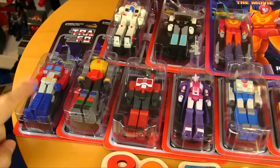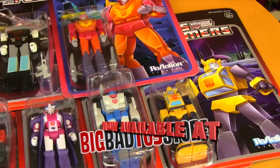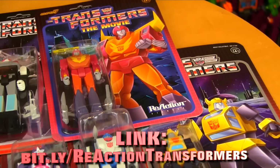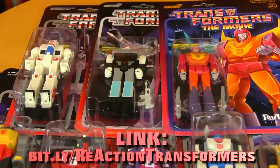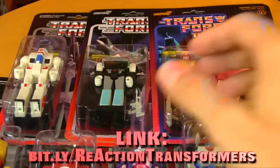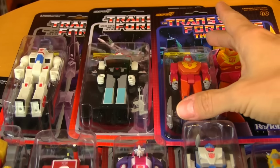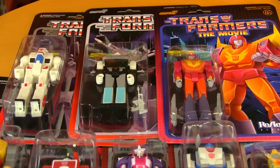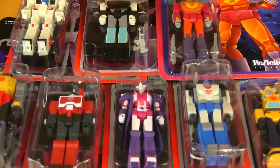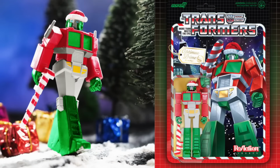Picked all of these up at Big Bad Toy Store over the last couple of months. And wish I would have had time to go through all of them, but just haven't had much spare time. But the three on the top here are still in stock. They've got Skyfire, Prowl, and Movie Edition Hot Rod. Still at Big Bad Toy Store. The rest look like they're all out of stock at the moment. They do have a Christmas Optimus Prime, though.